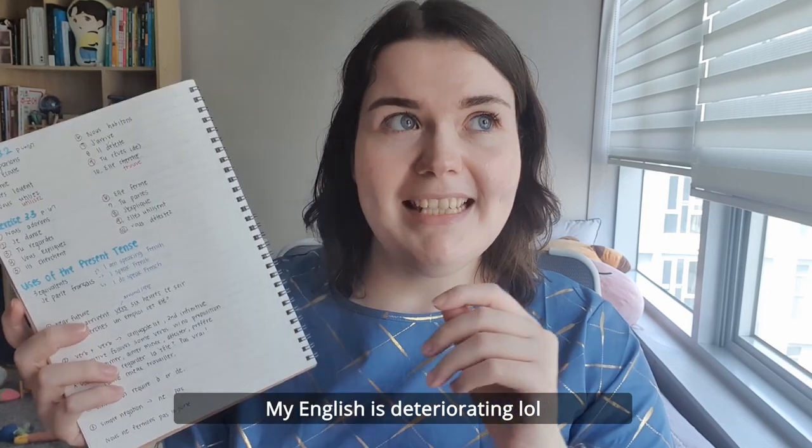So this is my French grammar notebook. It's got like just Le Français, and I've got this little cute J. Cole sticker on it. So in this, I just write my grammar notes. I try and focus a lot on the exercises. So if it's a topic I think I know, I will do the exercises anyways. If I make a lot of mistakes, I will go back into that unit and read through and highlight anything I don't know. So yeah, I've just been reviewing present tense conjugation of ER, RE verbs and stuff.